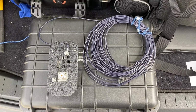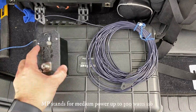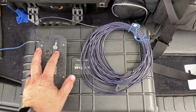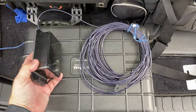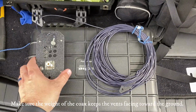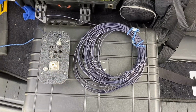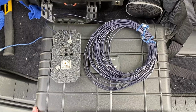What I'd like to introduce you to is the MFJ-1984-MP. Now this is a 40 through 10 end-fed half wave. It has a 49-to-1 un-un, cased inside this water-ish type box. I probably wouldn't put this out anywhere where it's going to get direct rain on it. 49-to-1 here, and it's a 66-foot long radiating element. So with this, you get 40, 20, 15, and 10 meter bands without a tuner.